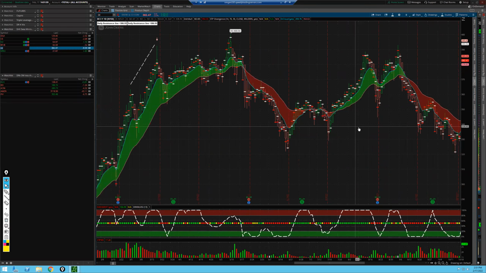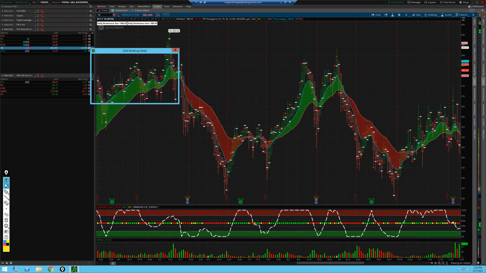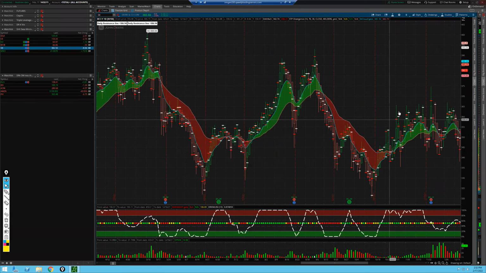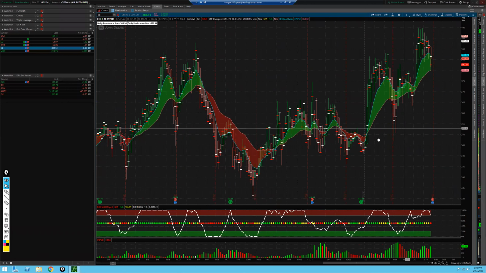Deere, another one of my favorite stocks to trade. If you look at Deere, late October through to the end of the year, so 10/27 to 12/16, 36 out of 39 years. So all that means, folks, is as you get closer to October, where's October? Right here is October, roughly.